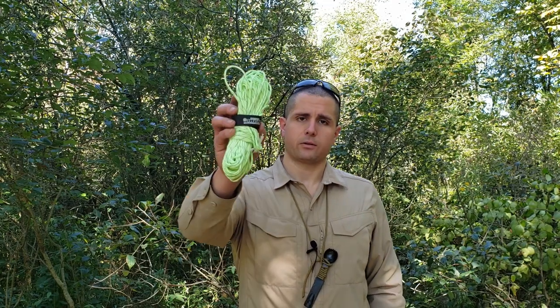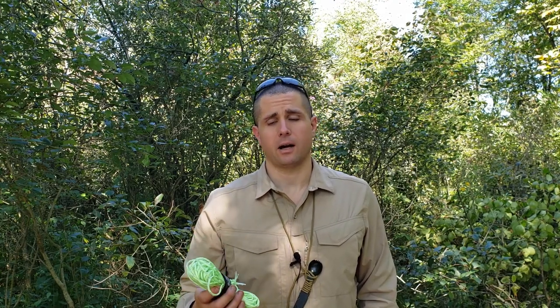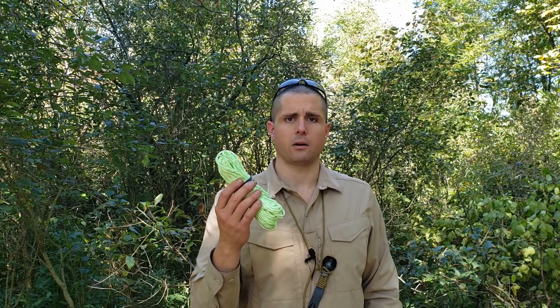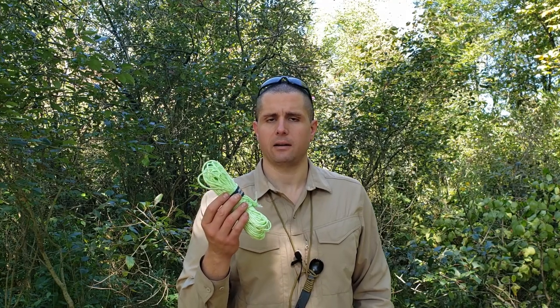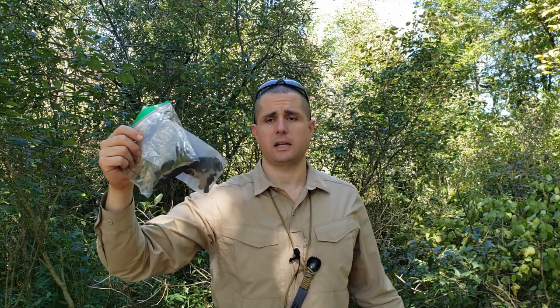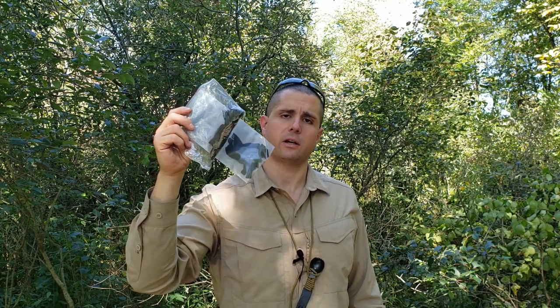The Southern Survival 550 paracord — glow-in-the-dark reflective. As far as glow-in-the-dark I'm not going to give it much credit; if you charge it up it might hold up, but the reflective properties are awesome. I'm going to use this for trail marking and for items I don't want to lose — a little bit of light goes a long way. A lot of hammocks and tents are coming with similar line now. Also made some char cloth and char wood for the first time — it was easy, and I'll put it in my tinder bag to use when I need it.